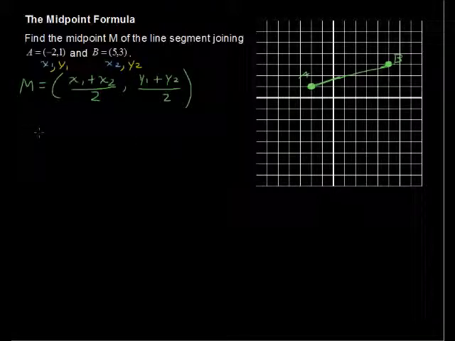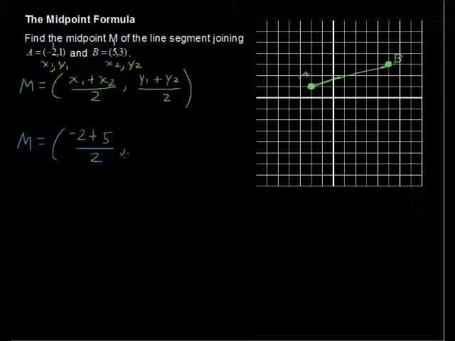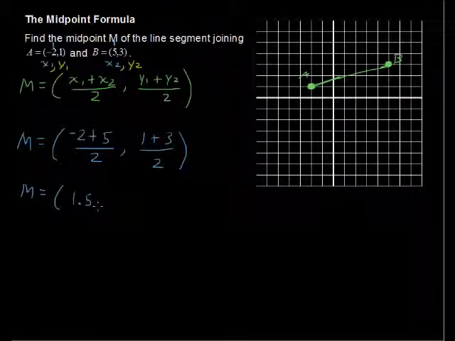Let's use this. We'll just plug the numbers in, and then I'll talk a little bit more about what we're actually doing by using this midpoint formula. So M has the coordinates of, we're adding negative 2 plus 5, and then divided by 2, and the y coordinates 1 plus 3 divided by 2. And we work that out, negative 2 plus 5 is 3, divided by 2 is 3 halves, or I'm going to write this as a decimal, 1.5. And the y coordinate, 1 plus 3 is 4, over 2 is just 2.